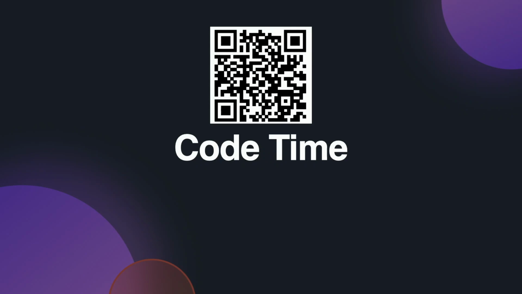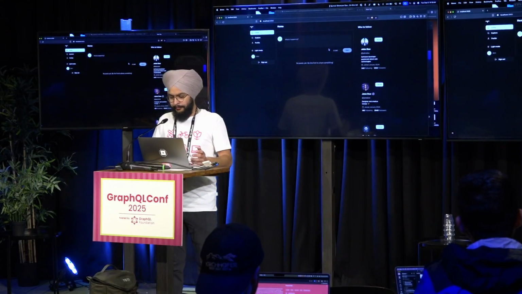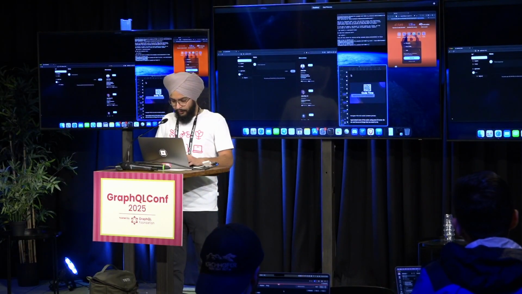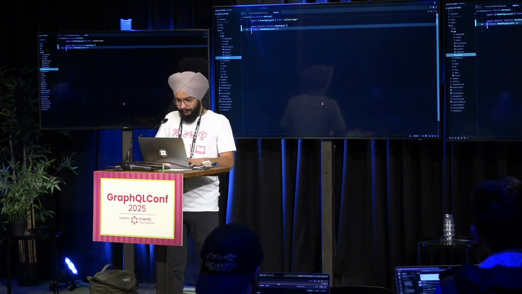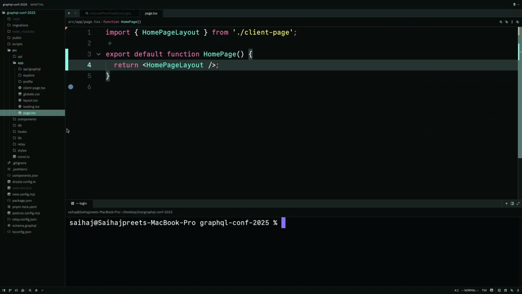So if you want to follow along, you can scan that QR code. It takes you to a GitHub repo, hopefully, and then I can share my screen and we can go through the code base a little. So what you're gonna look at is, if you're successfully able to clone the repo locally. Let me know if this is a good enough size for everybody. Awesome.